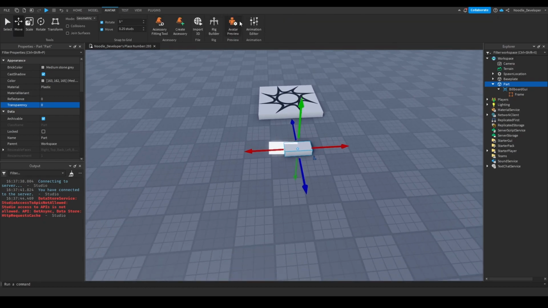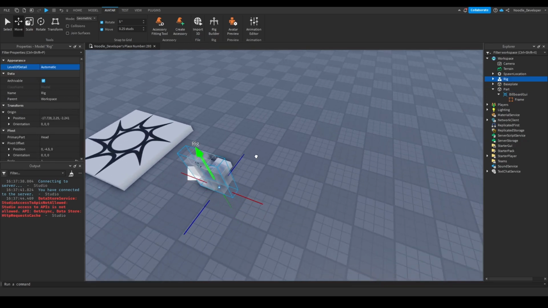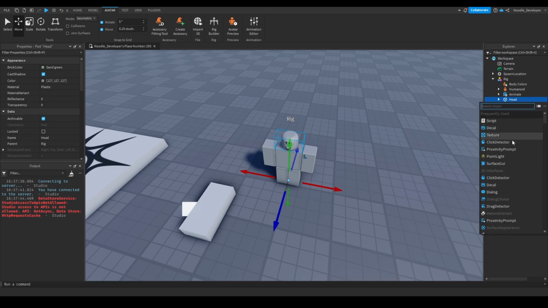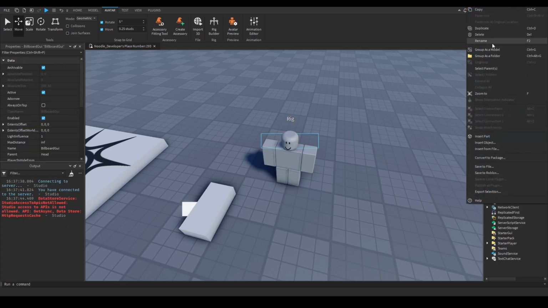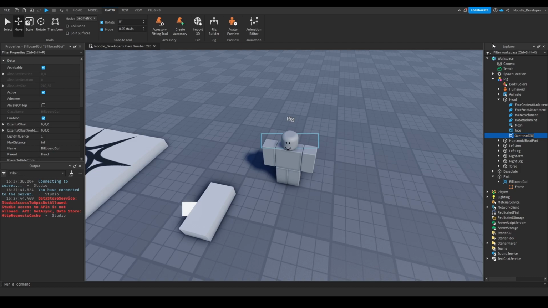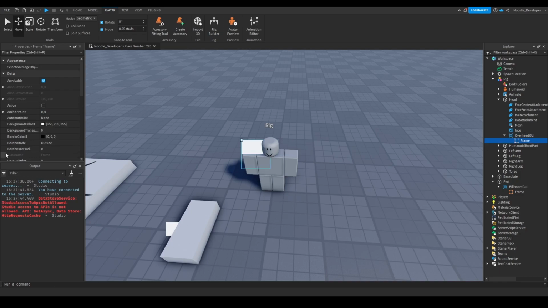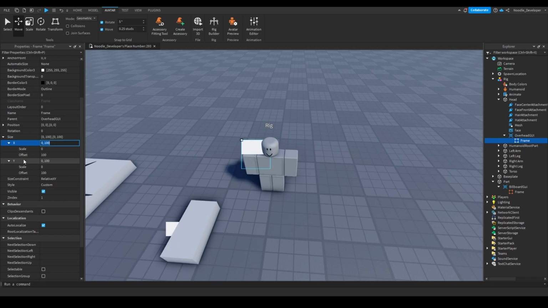And let me get a head, for a 6 block avatar. So I have the head right here. We can just add a billboard GUI right here, and then rename it to overhead GUI. Add a frame. Don't use the offset, use the scale. It's way better.